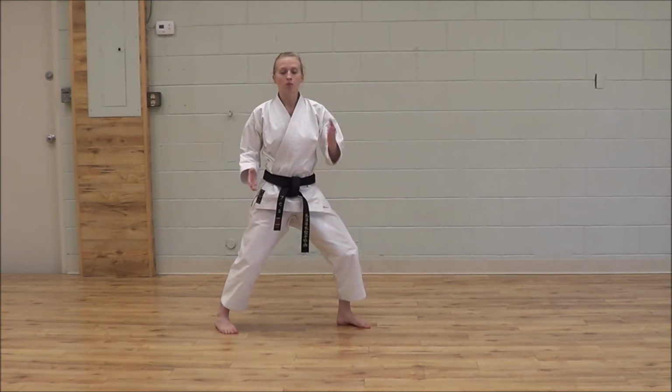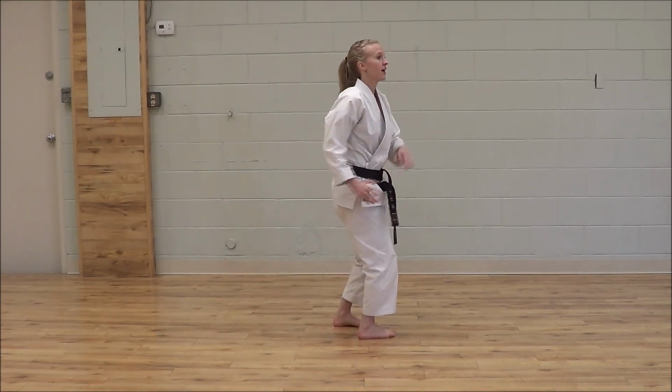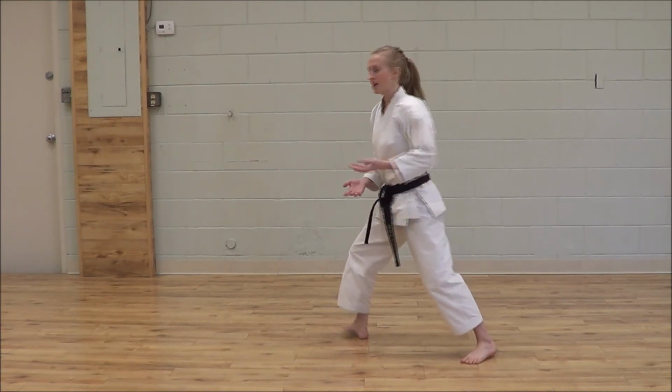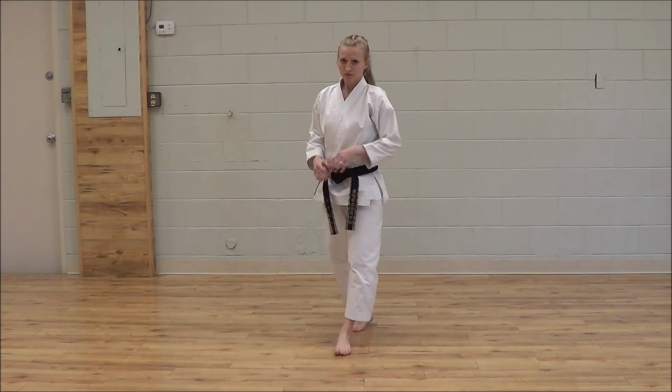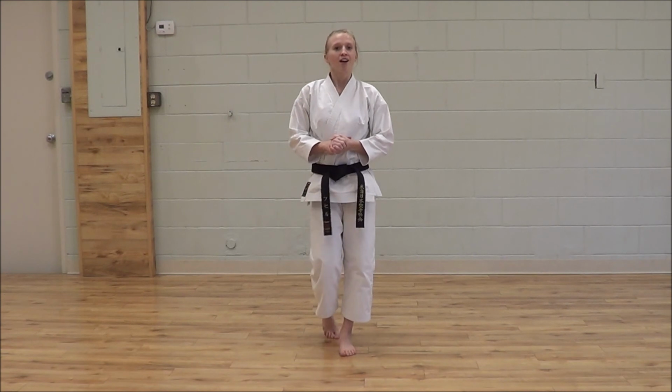You might have to teach, walk them through it step by step at first, making sure they're placing the correct leg, doing the rotation, stepping back with the opposite leg. After a little while, as it gets easier, they should be able to step through and rotate no problem. Let's do between 20 and 30 of those total. And that is going to conclude your winter warm-up.